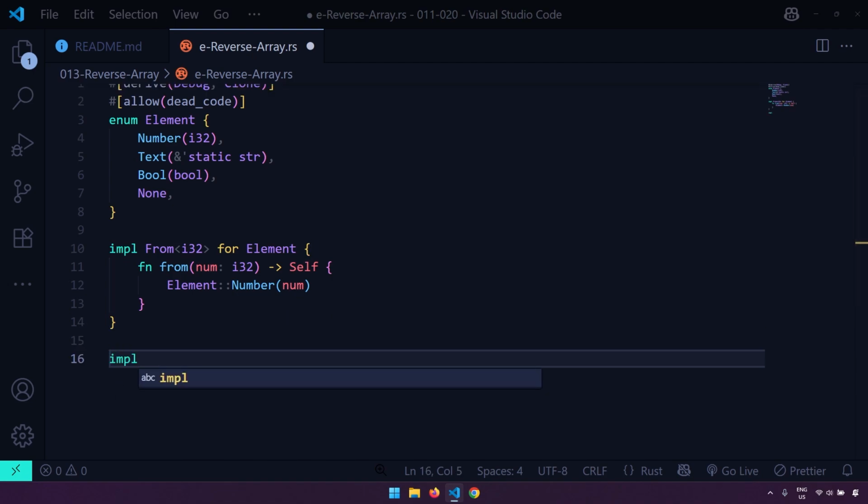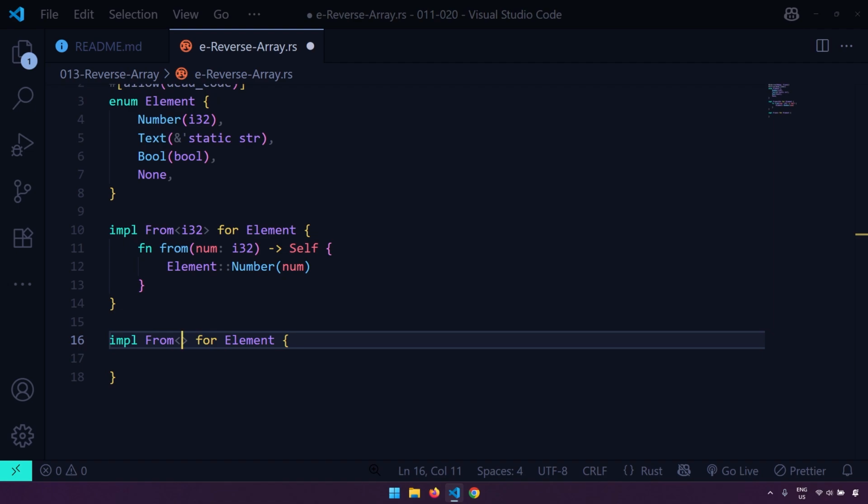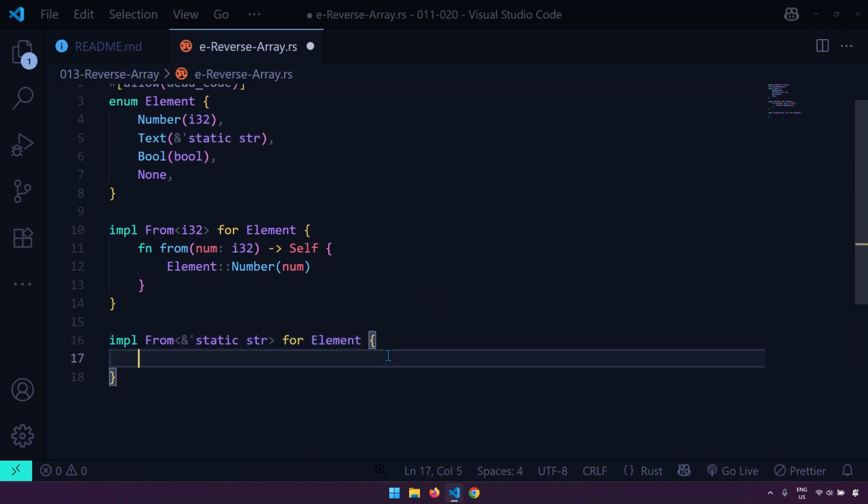Let's go ahead and implement the text one. So we do these separate from each other. We select from, which is going to be something that's going to come to our function as our input array, and then we convert it for the element. So what is going to be this type? Well, we say that we accept this type. There we go. Let me just put it right here. So it's a lifetime static string.